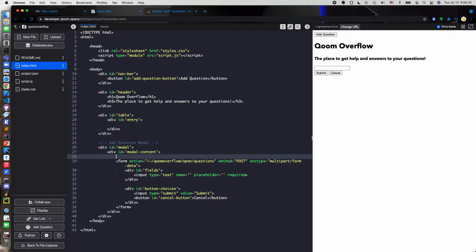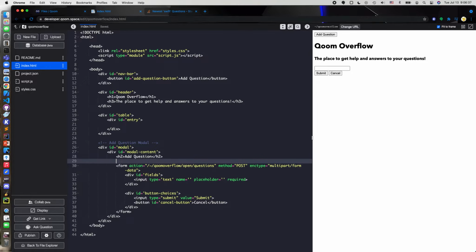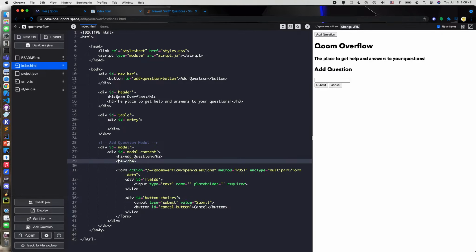One thing I also want to do is quickly inside of here do a quick H2, and in this H2 I want to put add question, and an H4 underneath saying required fields are marked with a star.